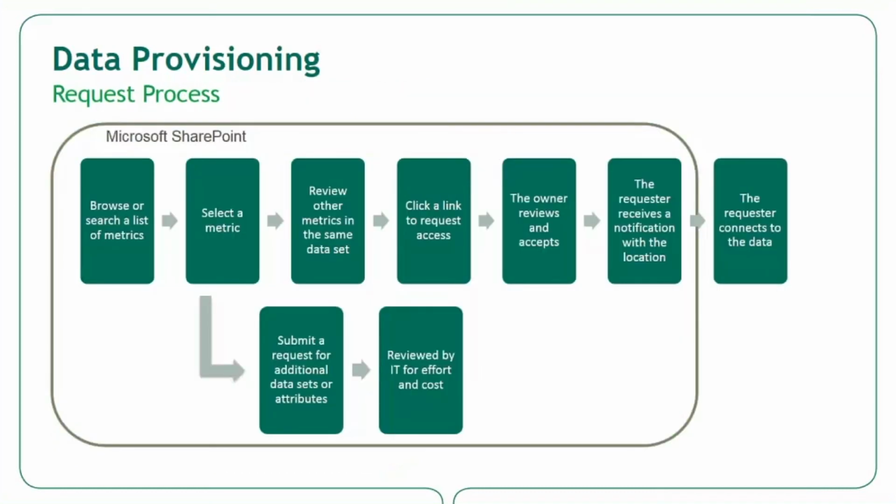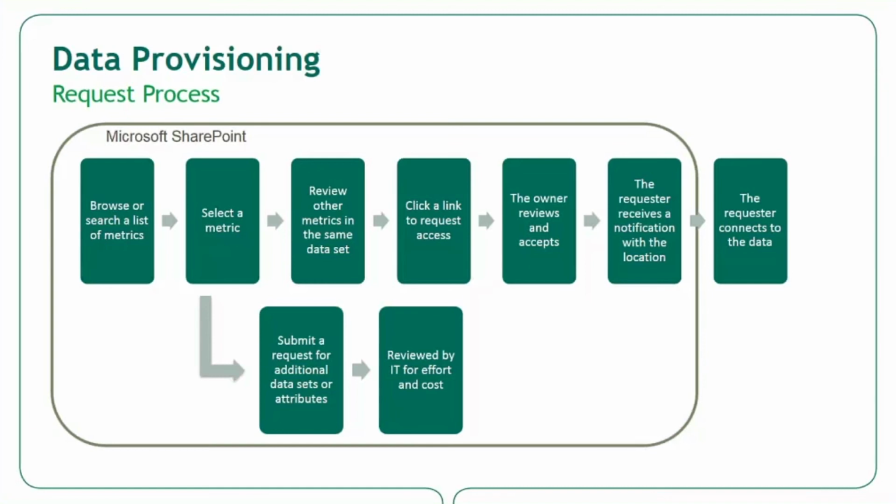So how did the business get to that stage? What are the processes to be able to get to that? Well, imagine if you would, that the business would have a list of what are the metrics that are available. What are the business KPIs that we need to be able to report on? A list of metrics that they can then browse, select the metric that they want to view, and if they don't find the metric they want, they can submit a request to IT.